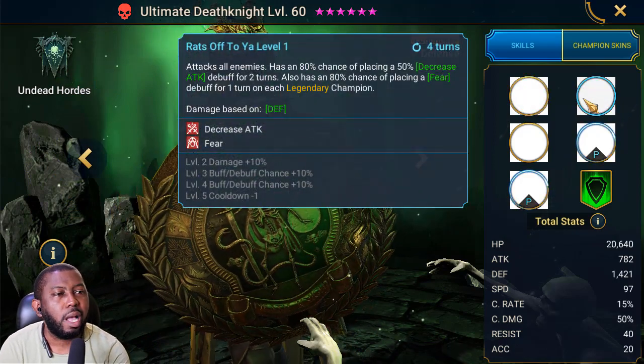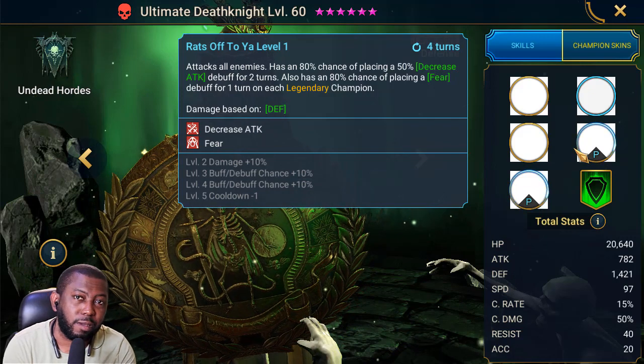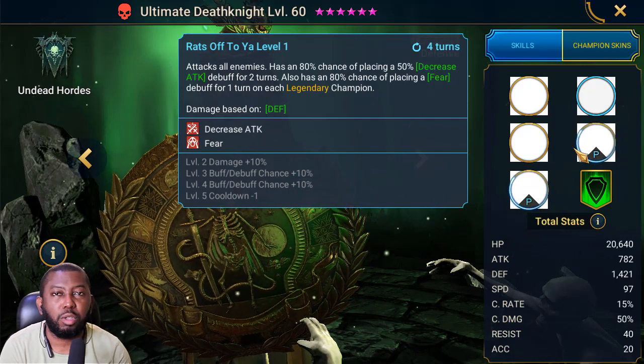On the A2, attacks all enemies, has an 80% chance of placing decreased attack. An AoE skill like this that does something is also good.